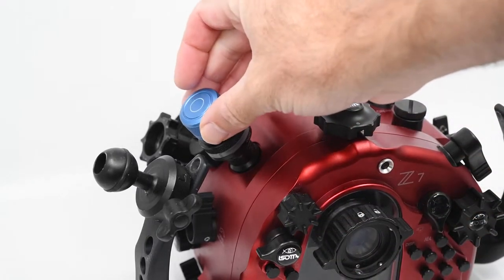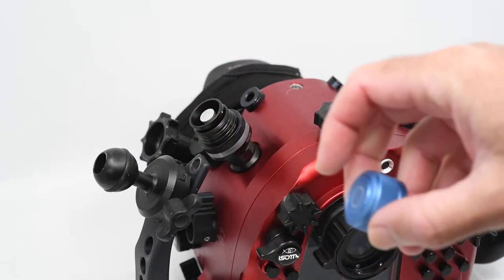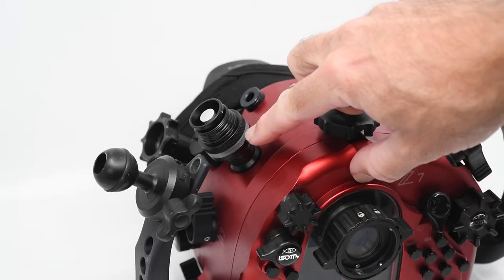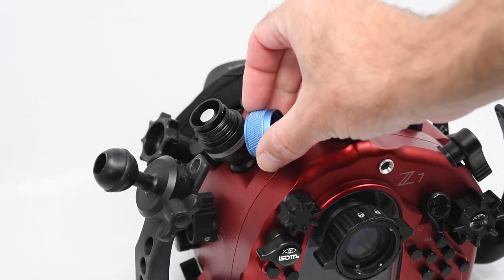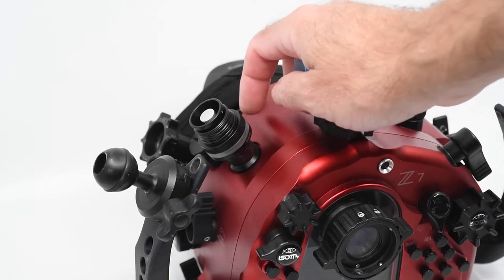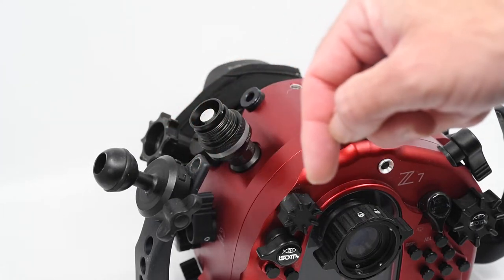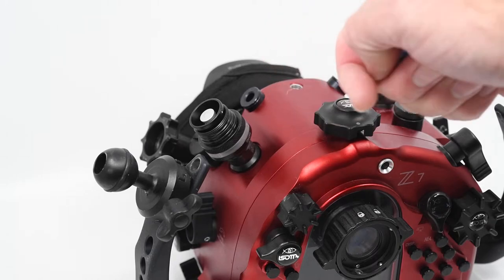The unit has this little cap on the top which you want to remove. This cap is actually used to activate and turn the vacuum system on. It has a little laser that sits inside of here. Once you put that in front, touching it right up against the on/off, you'll see the unit activate, turn on, and start flashing red. It's going to flash red if there's no vacuum.